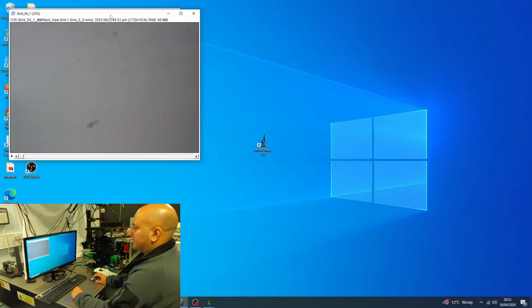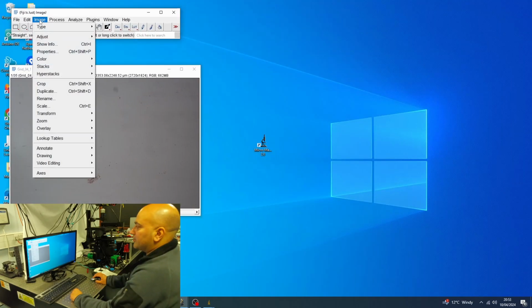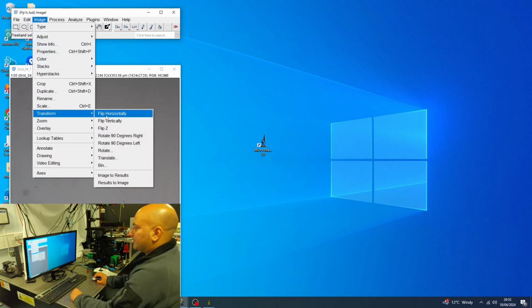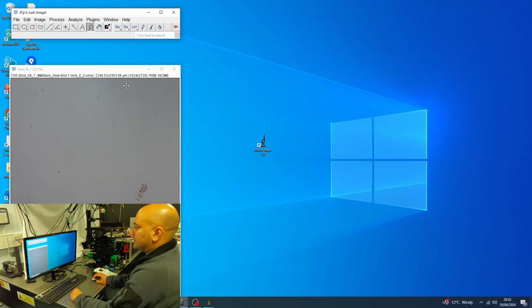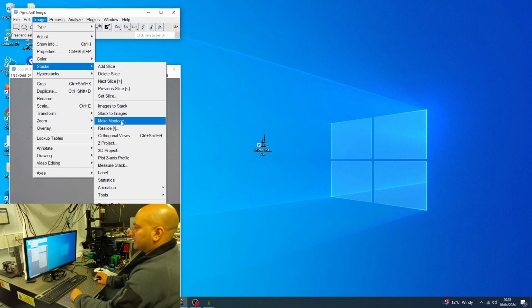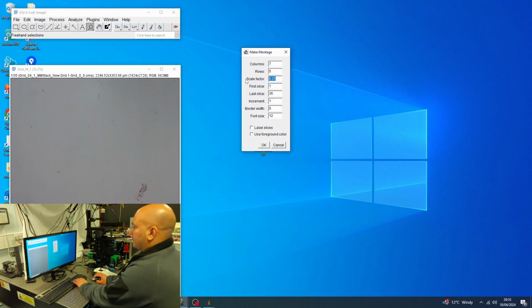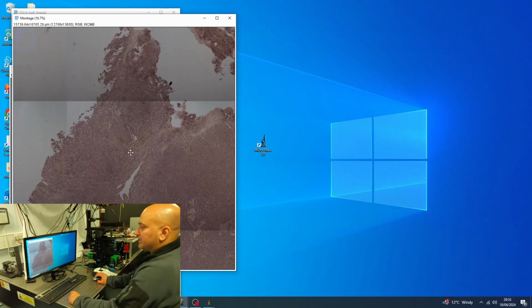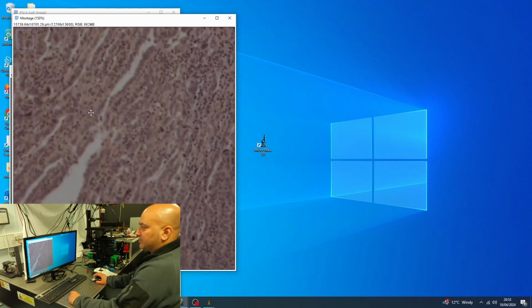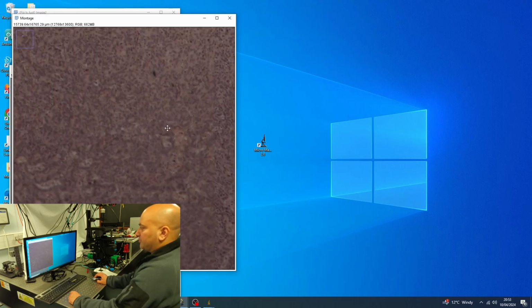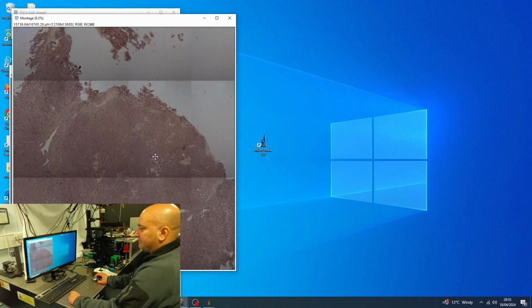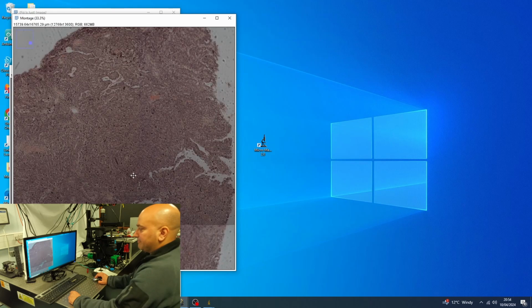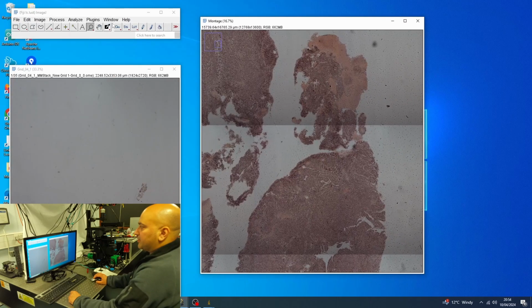I'm just going to zoom out a little to make it easier to see. And we're going to apply a couple of transforms, so rotate the image to the left and then flip it in the vertical axis. That's just because of the way the camera is oriented. And I'm now just going to make a montage of the image at full size, and you can see here we've retrieved an image of the object which is stitched. You can see I can zoom in and see as much detail as we'd have seen in any of the individual images earlier at any part of the sample. There are more sophisticated tiling algorithms available. You can also apply flat field correction, but this is just a quick demonstration. And that's it.